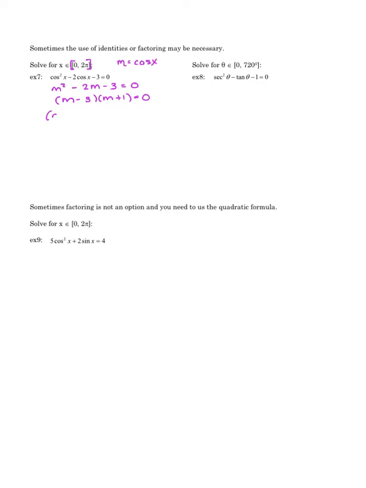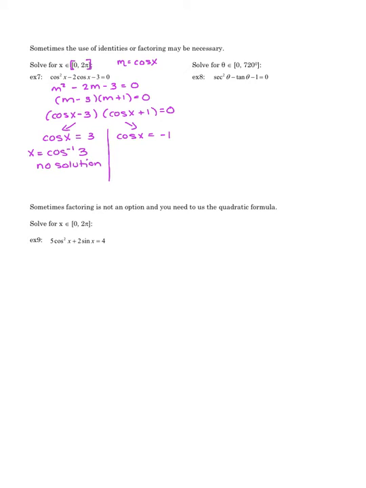And once you have it factored, then you do want to put your cosine back in. So we really have cosine x minus 3, cosine x plus 1 equals 0. And like a normal quadratic, we want to set each one of these factors equal to 0. So that means cosine x is going to equal 3, or cosine x is going to equal negative 1. So on this side, if we do the inverse cosine of both sides, notice you should realize cosine can never have a ratio greater than 1, so this side is going to give us no solution.